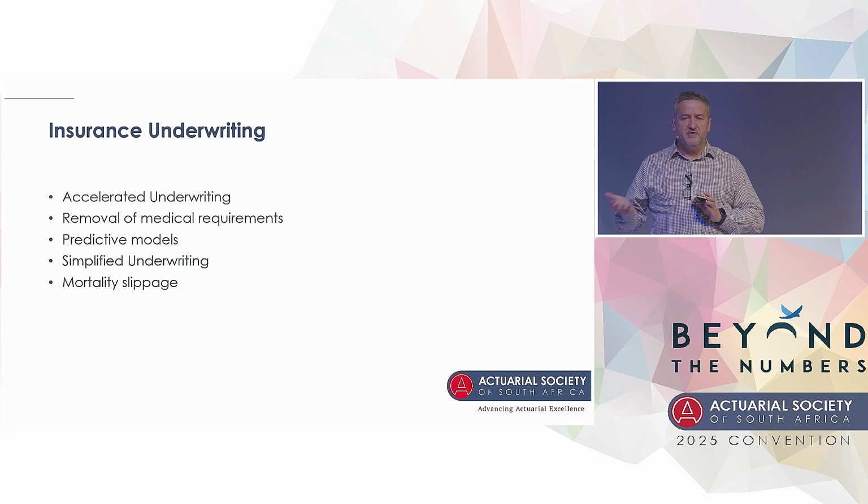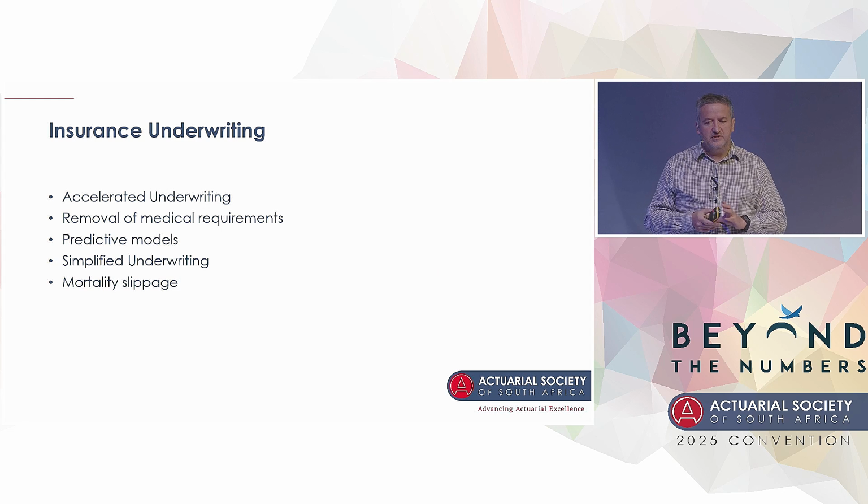Changing or relaxing your underwriting conditions, even with models and things like that, there are still small changes in your mortality rate that we see. We see this in markets in the UK where, in a reverse case, they have become more strict in some areas in terms of mortality underwriting, and we can see the mortality improvements by underwriting changing there in the UK, which is very interesting. So you can actually see these effects.